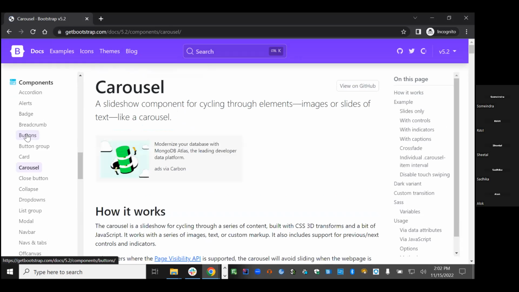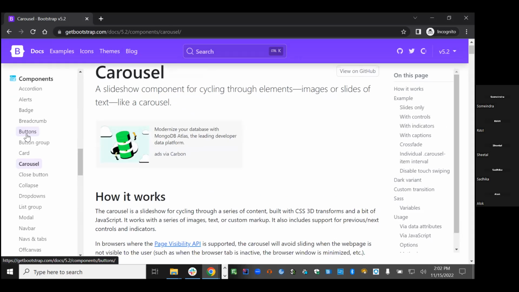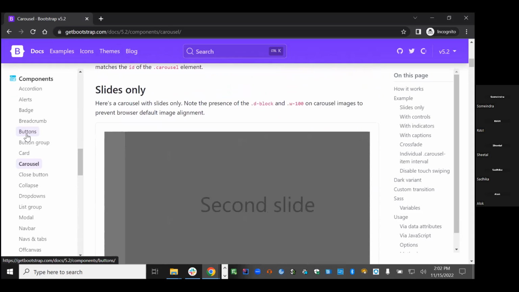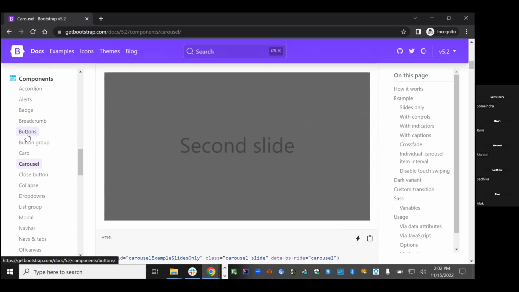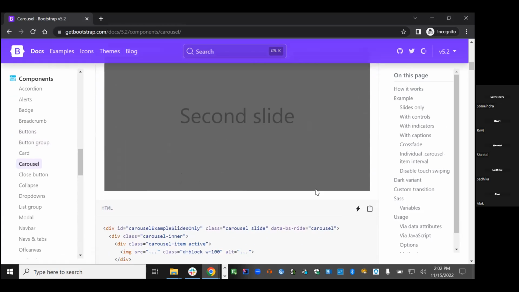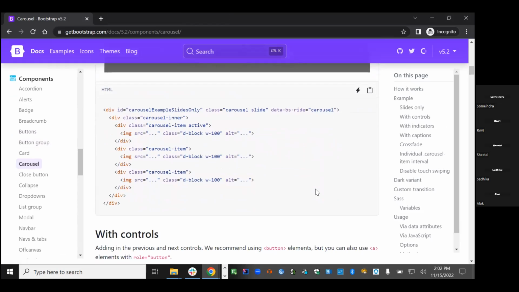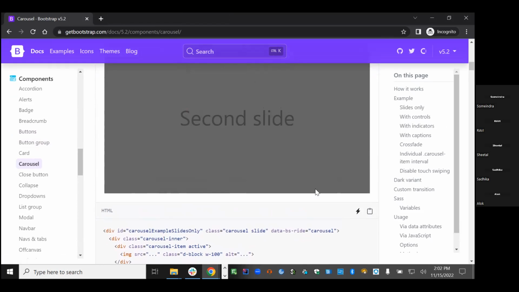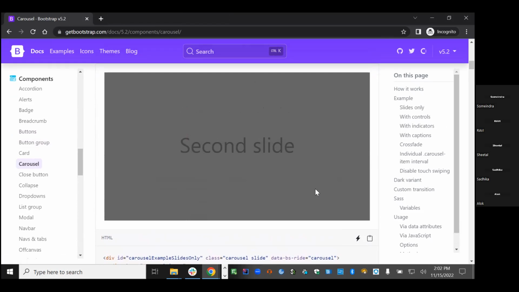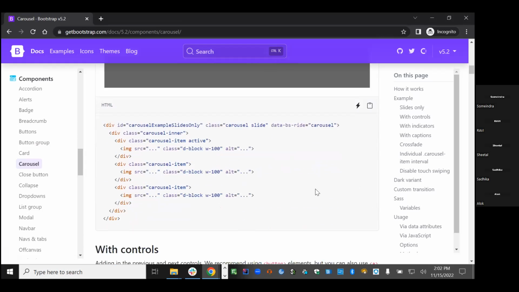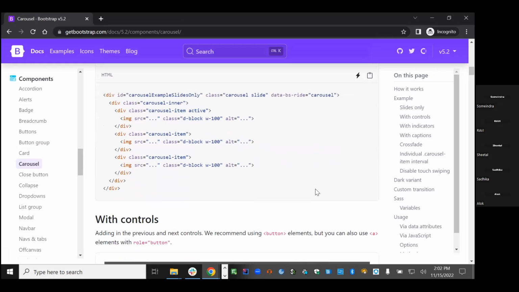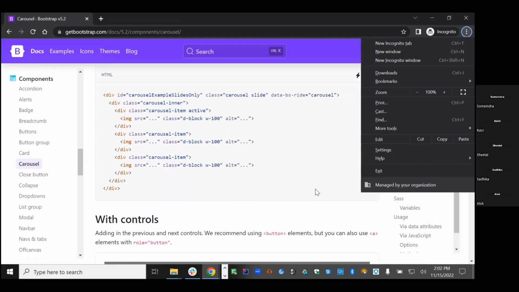A carousel, you might have seen something like it, is more like a slider. Let me give an example for this. So this is how it is: slide one, then you can move to slide two. This is what a carousel is. Remember, when you're using a carousel, using just CSS, you cannot slide it. You also require JavaScript. So if you're using a carousel, make sure that the CDN link for your JavaScript is also imported, at the bottom of your body tag.